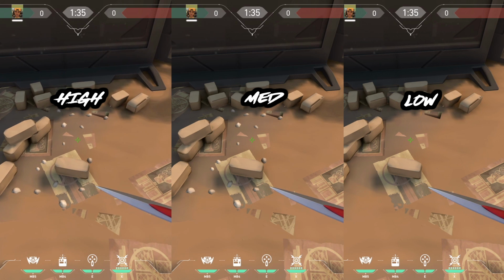Next up is detail quality, and it's the small, well-detailed stuff on the map that's just added to the overall vibe. So in this example you can see that on high there are pebbles and on low they're gone. This is definitely not necessary, so I changed this to low.